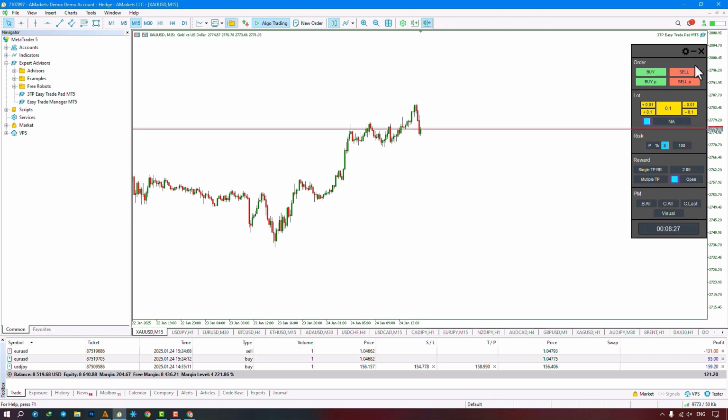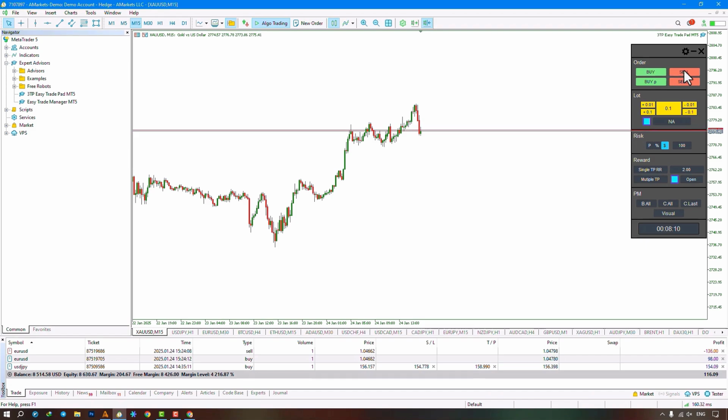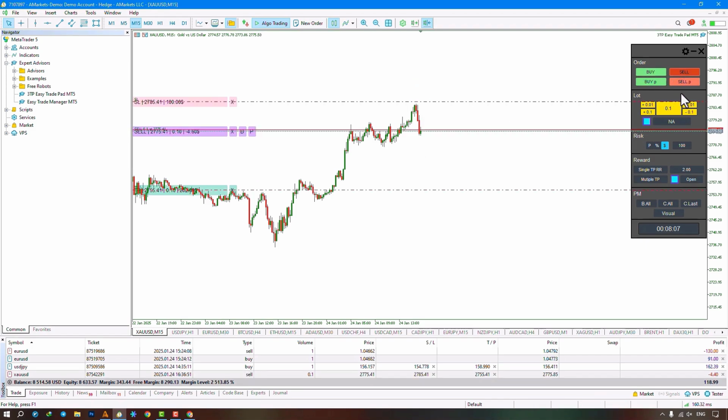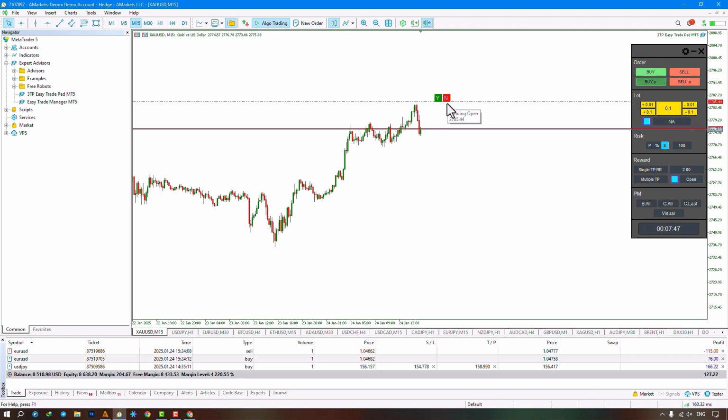In the panel, there are options available for you to manage your capital and trades based on these options. At the top, there are buy and sell options, allowing you to execute a buy or sell trade and enter the trade immediately. In the next section, you can select pending buy and pending sell orders. For example, here I will choose a pending buy, and by clicking on the chart, my entry point will be marked. With the two options, yes and no, you can either enter the trade or cancel your pending order.